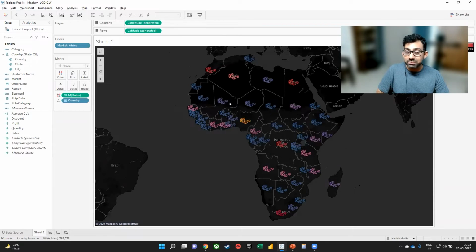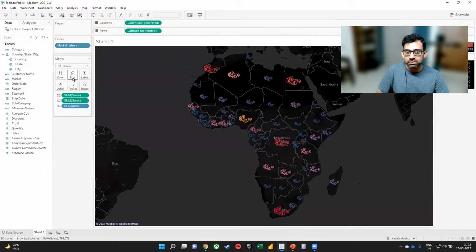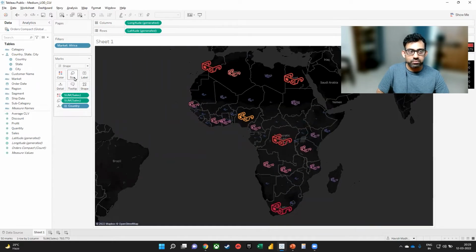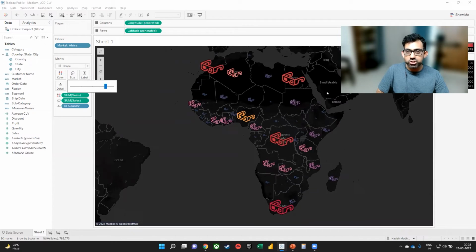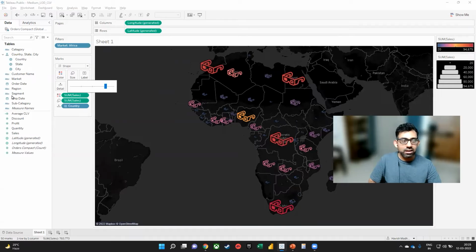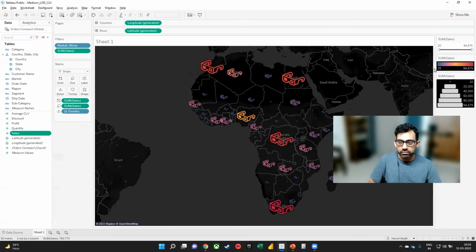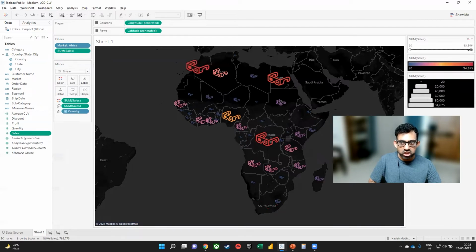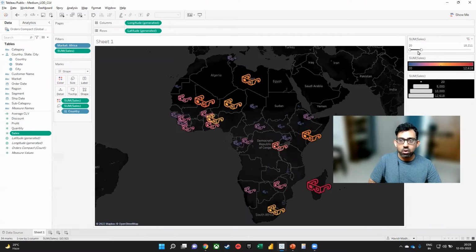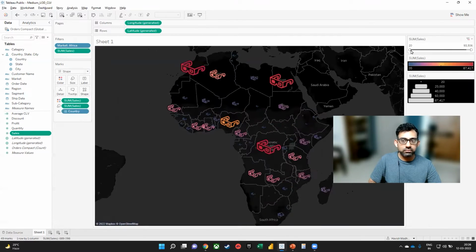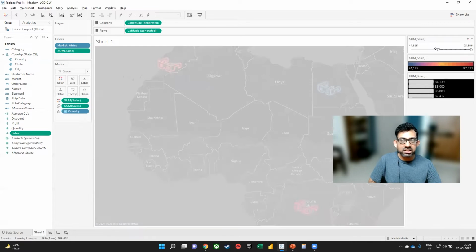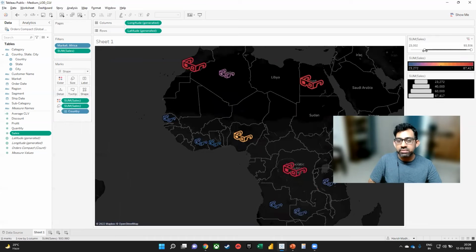Right now, each of them are the same size, but I can put the sales in the size as well so that it looks like this. So if you notice, the size is proportional to the sales value. And if I put my sales as a filter, I can also change the slicer. And as you see, when I make the numbers smaller, it now focuses on the ones that are between 20 and 15,000, like this. So this is an excellent way of creating a narrative around your data and an excellent way of data storytelling.